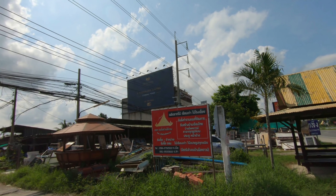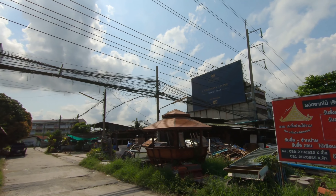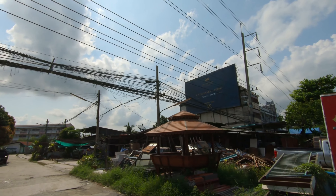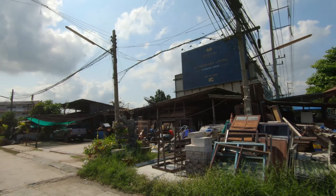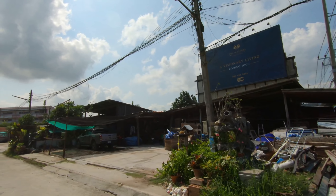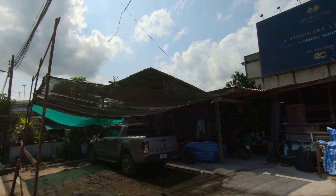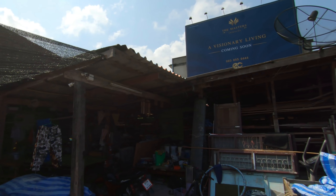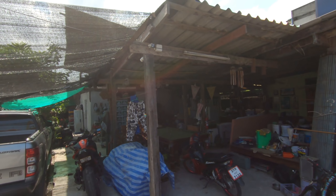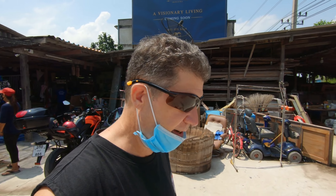It looks like he's also built a little pagoda or something. The factory isn't quite what I imagined a home-building factory would look like, but I guess it is what it is. We'll go in and take a look, but we're not going to spend much time here because I actually want to go look at the houses and the process. Oh sweet — the guy's got a Z800, same colors as my bike. Anyway, let's go in and see what's doing. That's where they build them — not much to see there.